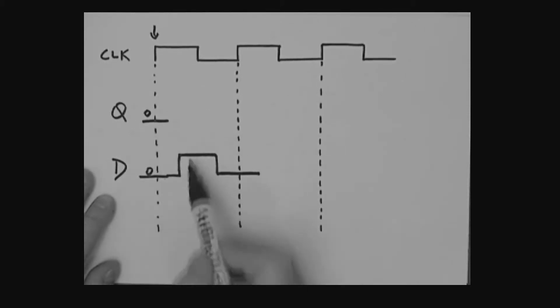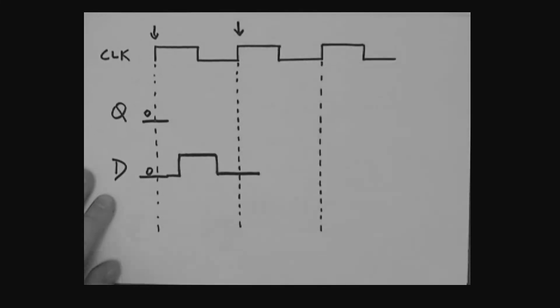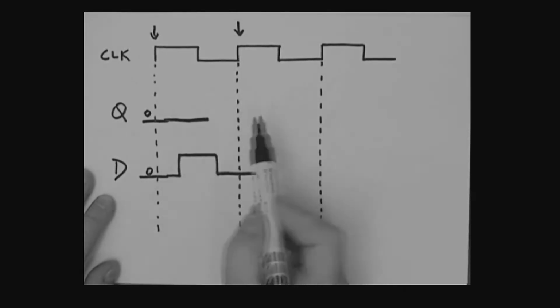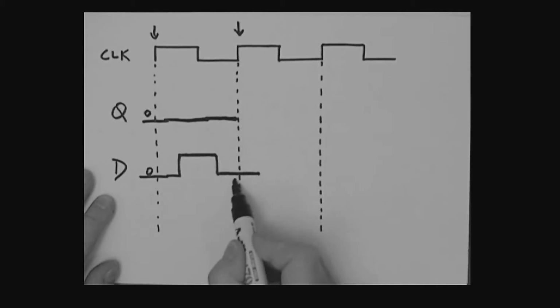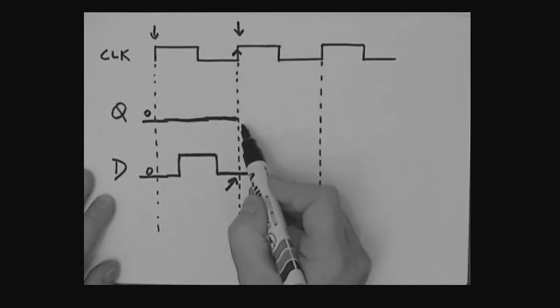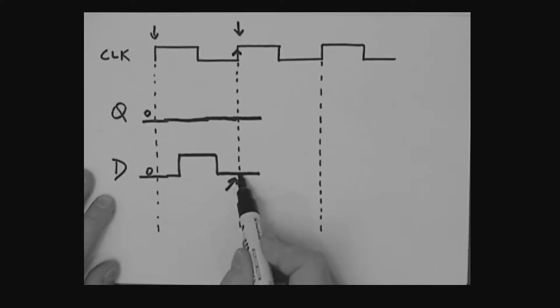Well, as I said to you, Q cannot change. We may have this change here occurring, but Q cannot change until you get the next leading edge of the clock, which is over here, and so Q remains at 0, like so. By the time you get to that next leading edge of the clock, what is the D input? Well, the D input is back down to a 0 again, and so whatever is on D then becomes the new Q output at that leading edge of the clock. So Q still remains at a 0 because D was back down to a 0 again.